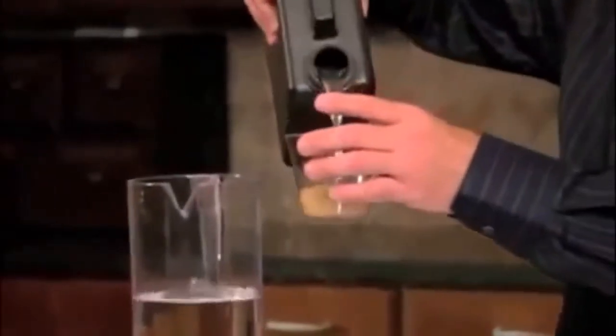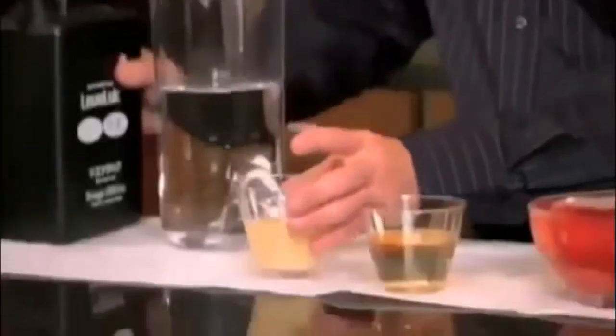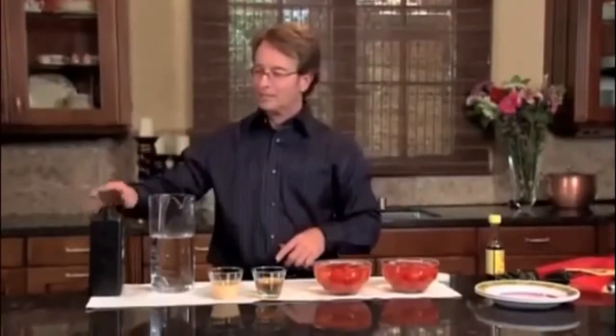So watch when I take the same oil and put the strong Kangen water in there. Oh, wow. What just happened? Emulsified. It emulsified or it mixed the oil. So we're going to show you today with this water how you can use it for different purposes at home to clean your produce. You can also use it, put it in a black spray bottle like I do, and clean the house with it.